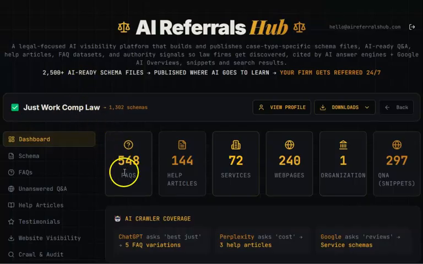The beauty of this is FAQs, help articles, and Q&As are all structured to where they will qualify for AI overviews and snippets on Google, in addition to AI citations on Google, but also they will qualify for AI citations on answer engines where people go and ask question after question, a series of questions, and by the time they're done and you are recommended or cited, they'll click on your link and make an appointment. They have higher conversion rates because they've already had most of their questions answered.